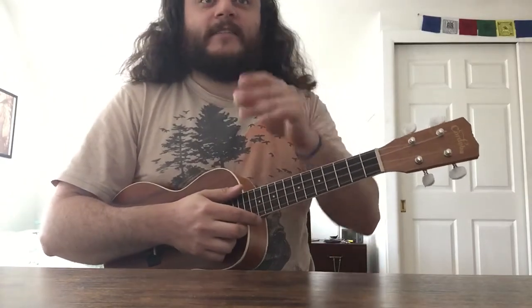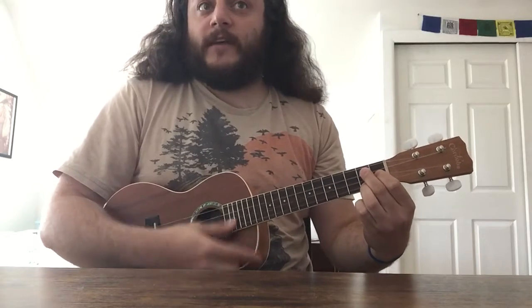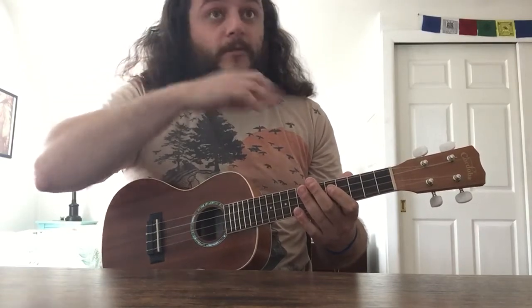All downstrokes. Remember the C to C7? Only two beats on those. And the very last line, two on the C, two on the G7, and then four on the C. Anytime you see a star next to the letter, that's going to be just two beats, and assume everything else is four beats, okay? Don't start playing until you sing the word saints.